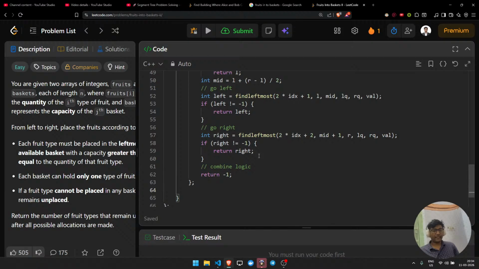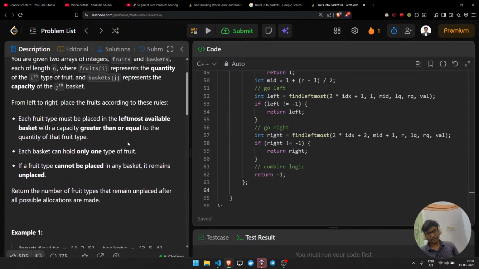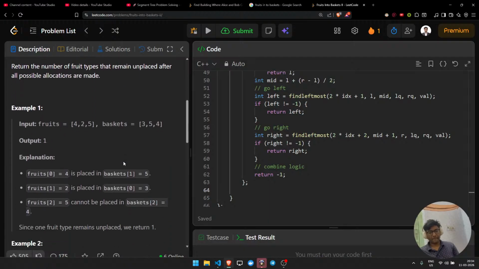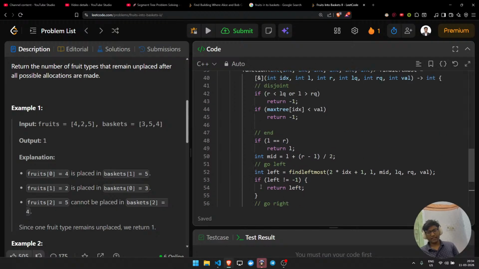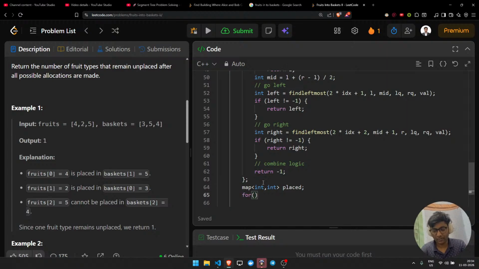Now finding the leftmost that is greater or equal. So we can just run through this fruits basket now. I think we should have a place map as well, int x to fruits.